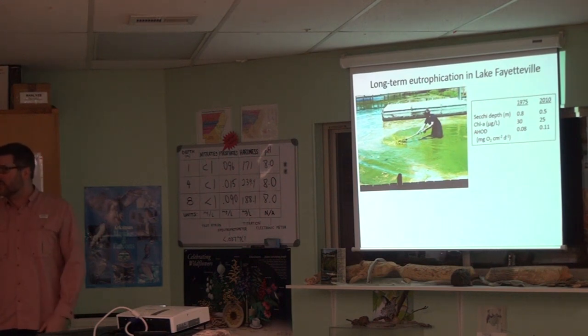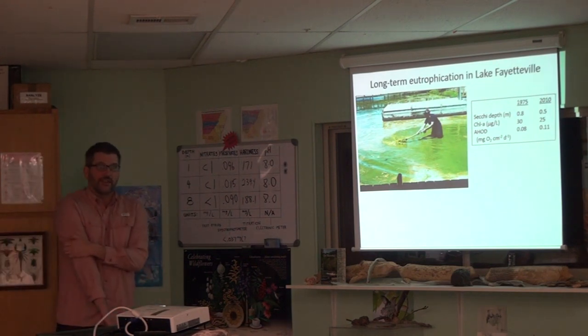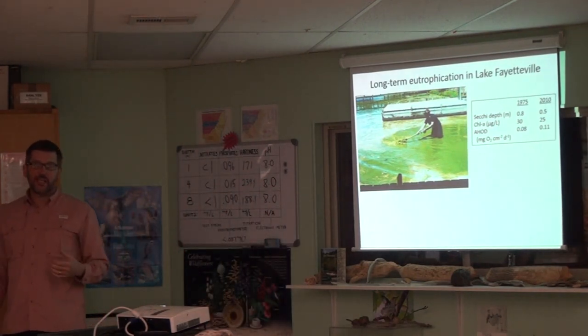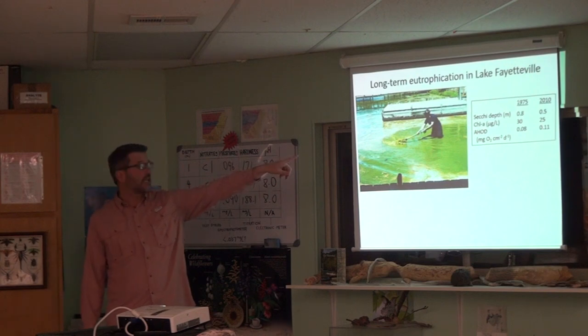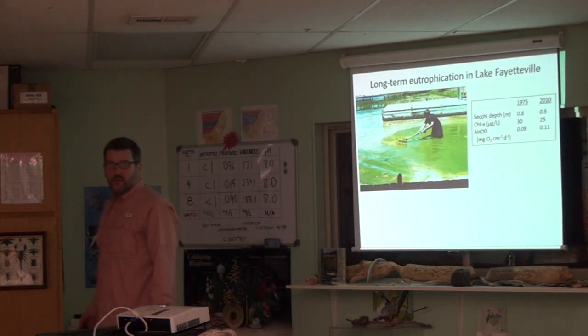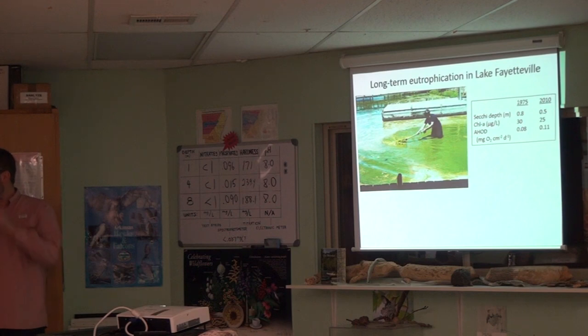So the first thing I wanted to point out is this is sort of the picture that did it a few years back, how I got involved with the partnership. The solar boat races used to be on Lake Fayetteville, and they never had them again after this year here. They were scraping away the algal scums near the boat ramp, and they never came back again. So, eutrophication is a big problem in this lake. But honestly, it's been a big problem for a long time. One thing we have access to at the U of A is a number of theses and dissertations that have been written about Lake Fayetteville over the years, and this one dating back to 1975, where you see some of the common things that we measure about eutrophication 40 years ago and now are basically the same. This lake has been bad for a long time. The Secchi depth in 1975 was 0.8 meters. Average chlorophyll A concentration was 30 micrograms per liter. And this is the aerial hypolimnetic oxygen deficit. It's about 0.1, and it's about 0.1 in 2010 as well when we measured it. So, water quality in the lake has been bad for a long time, arguably worse of late.